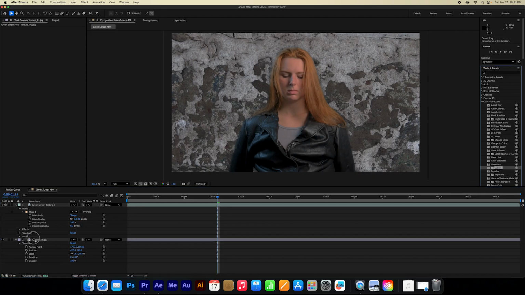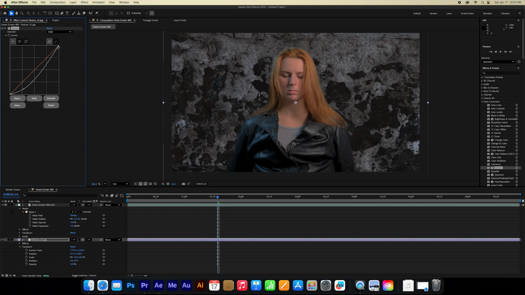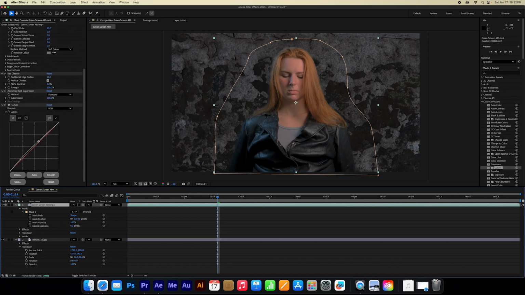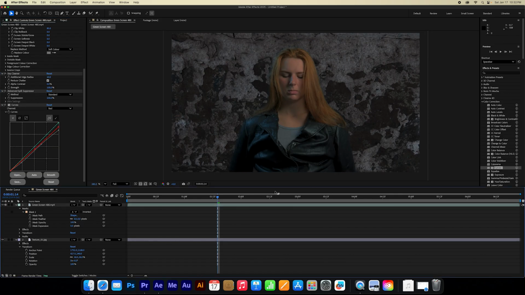Put a curves adjustment on there, because I may want it to be a little bit more dark and gloomy, like it's an interrogation room or something. So I can play around with that a little bit. Since I darkened up that background, I need to darken her up a little bit. So I want to bring that down. And I think she's a little too red, so under the curves adjustment, I'm going to go to my reds, and I'm going to drop that red down, so it's a little bit more natural. There we go. That looks pretty good.